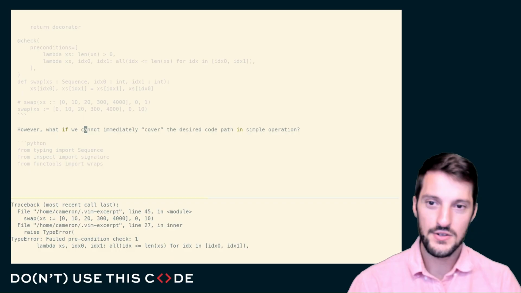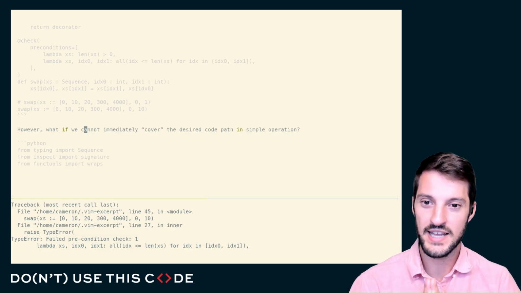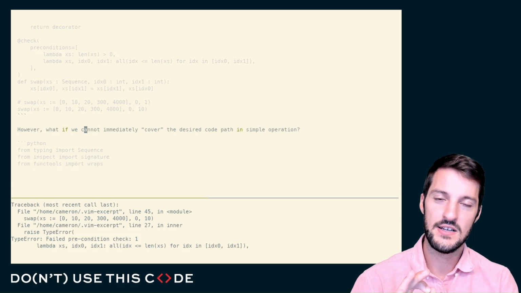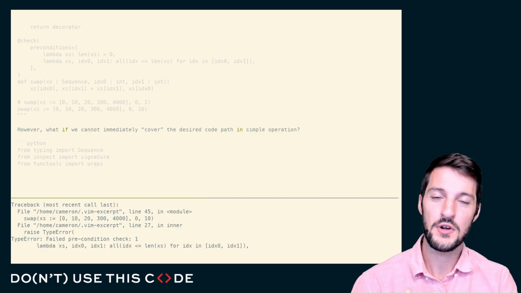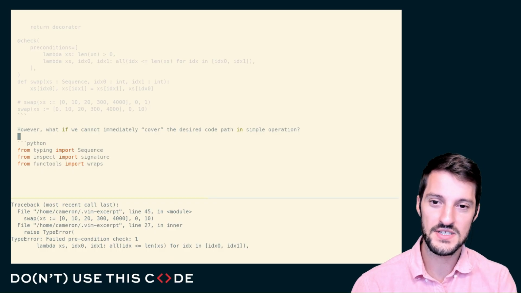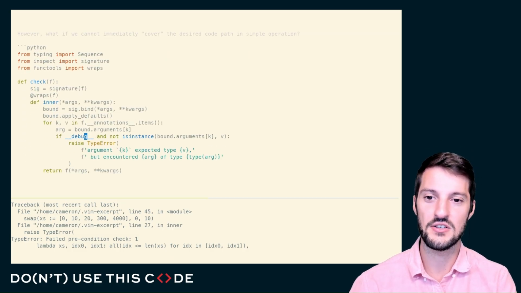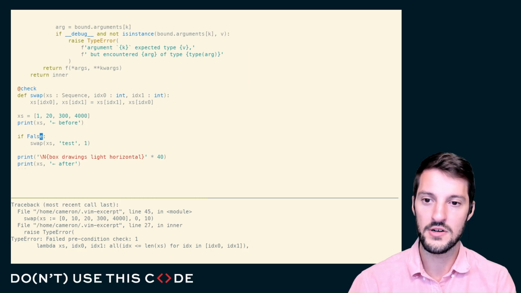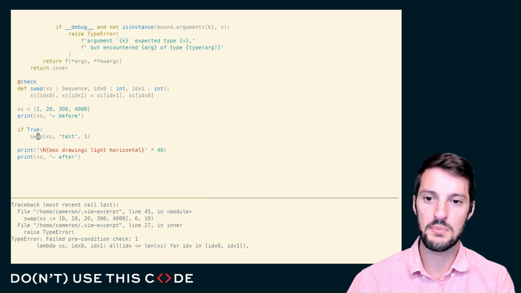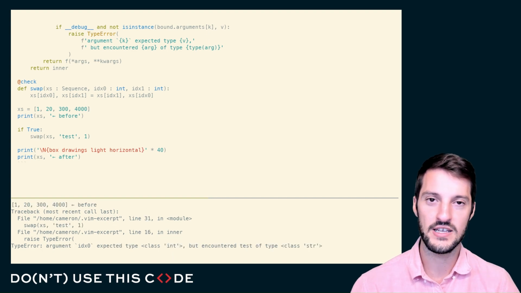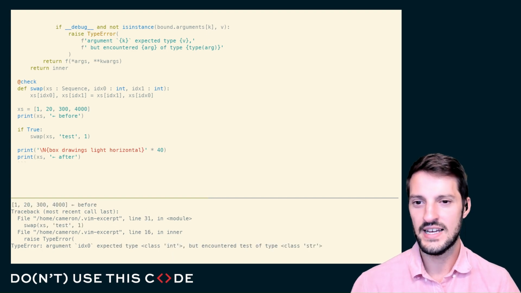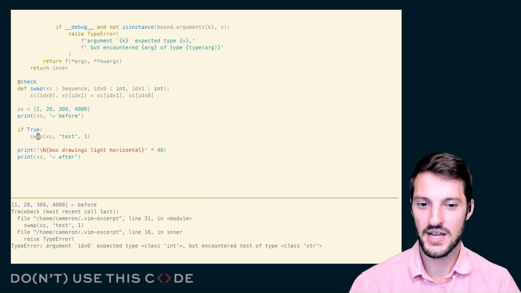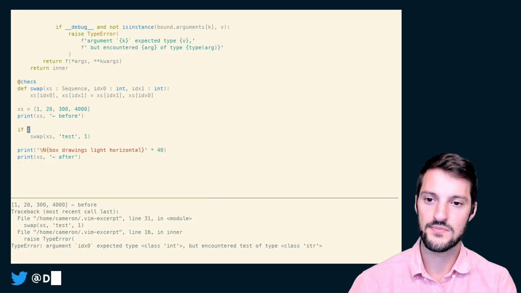What if our dynamic checking starts to fail us? How it would fail us is, what if I'm just never encountering the scenarios in the code path that's being executed? So if I reuse my check decorator in the same example before, here I have a code path that will be executed. I'm going to swap the x's for the string, which makes no sense. And so this ends up not working and we get our nice type error.